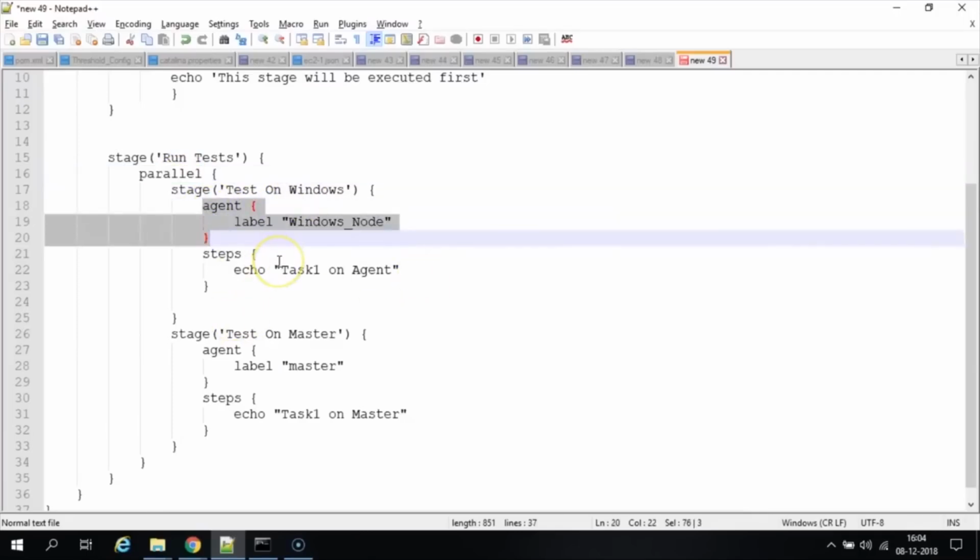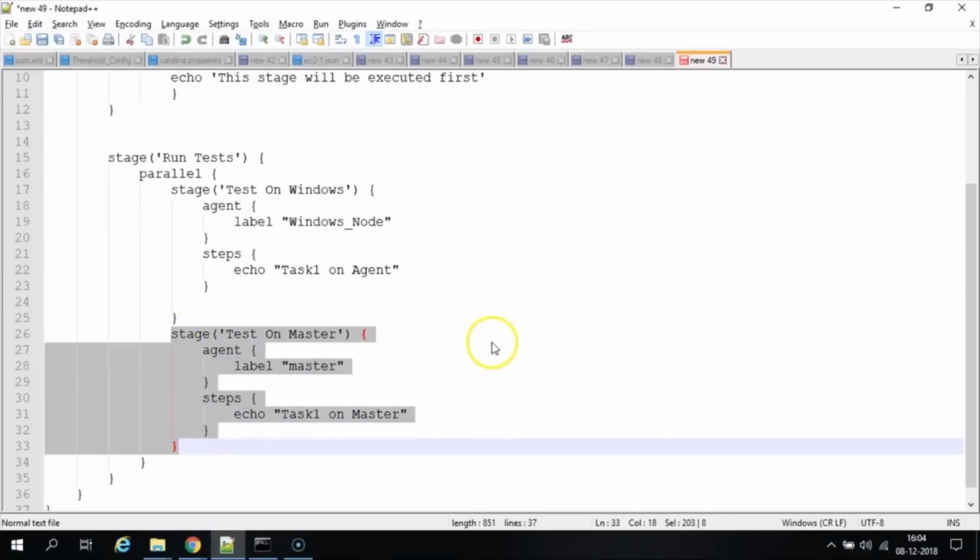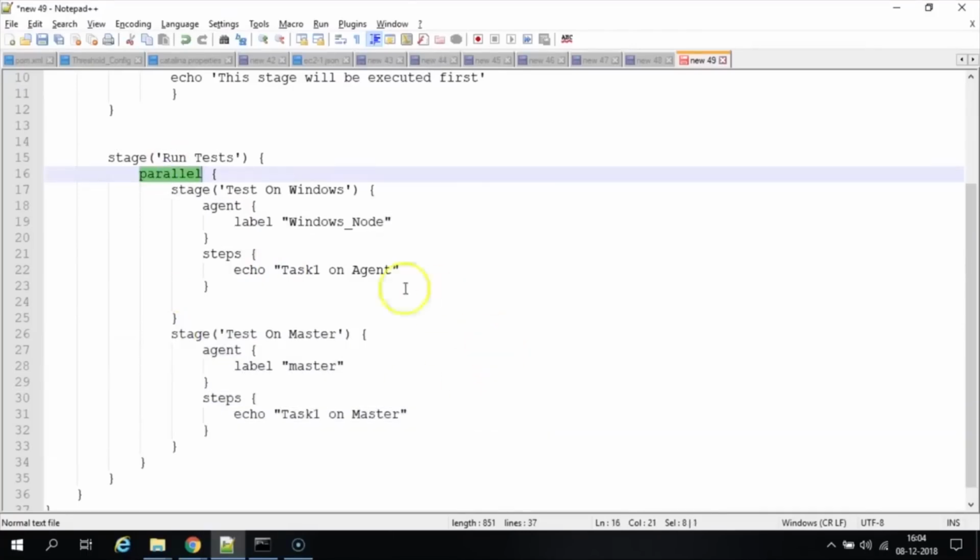Well, I could run a bunch of steps that I want out here, and then in the other stage or other step, what I want is I will run something else on my master. As long as this parallel keyword is encountered, Jenkins will ensure that these two stages are run parallelly. For now, I have both these things running on my same machine, but assuming that these were running on different boxes, you could visualize it as these two steps are going to be started parallelly, without really any dependency on each other. And then you could wait for the test results, and then based upon whether both of these steps passed or failed, if one of them failed, then we could mark the build accordingly.